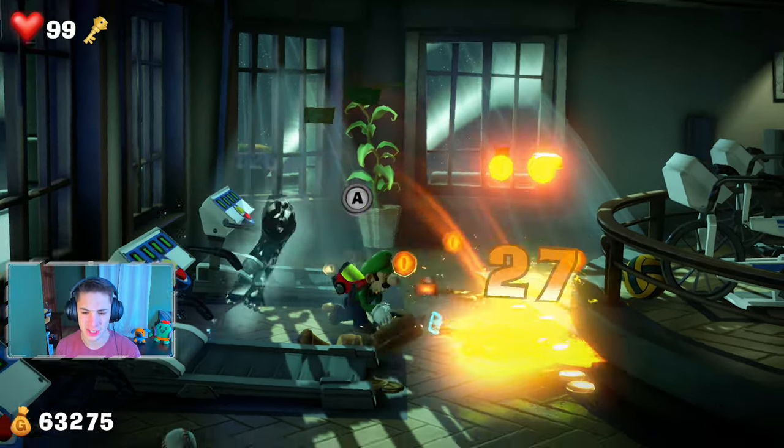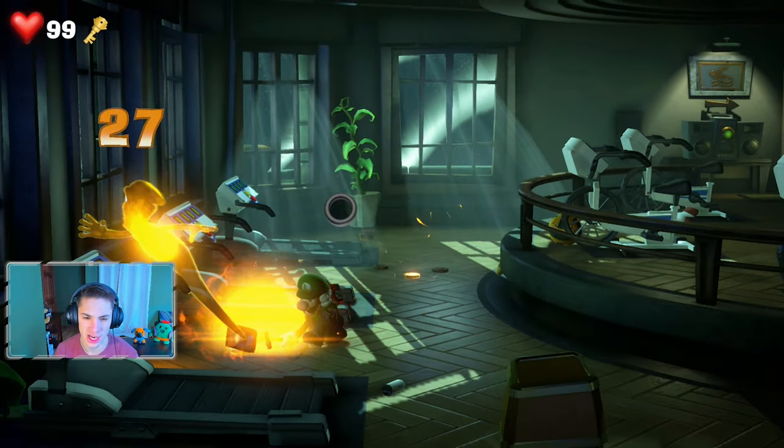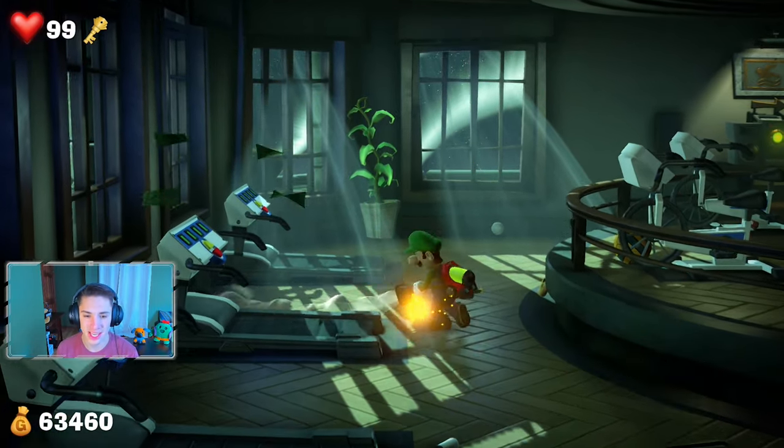But look at all this cash we're getting. Because the gold ghost will actually run away, but the gem ghost will not. So I'm not too worried about the gem ghost. I just want to get these gold ghosts before all the gold does disappear. There we go. Suck up all this gold. We're chilling. Now we can get ourselves another gem.